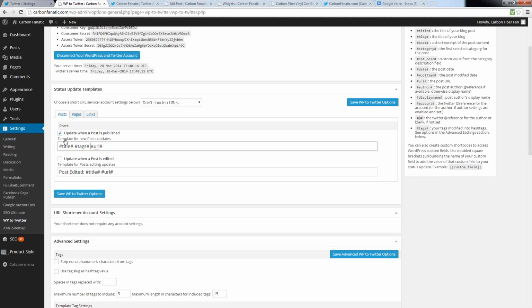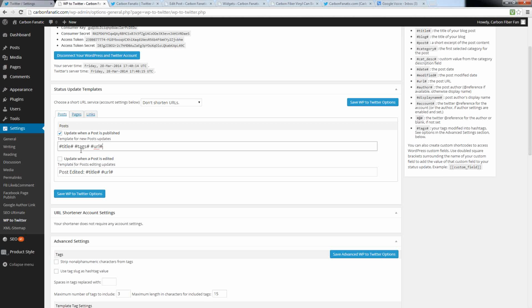So let's say I wanted to put the tags tag right in the middle of it. So I have the title of my post, then I have hashtags, and then I have the URL to that particular post. This is a pretty decent setup if you're going to allow the template system to write your post for you.